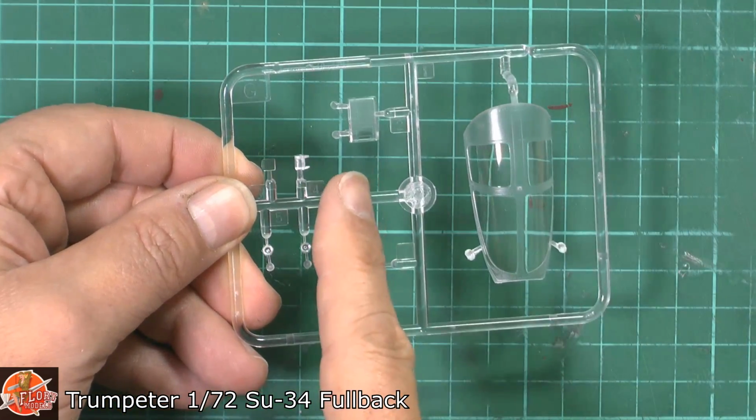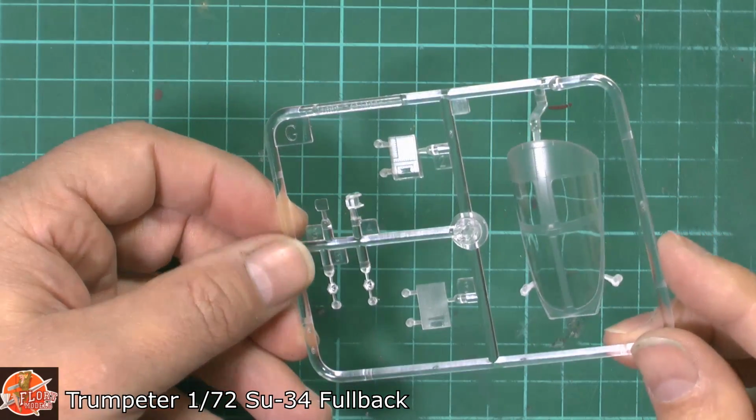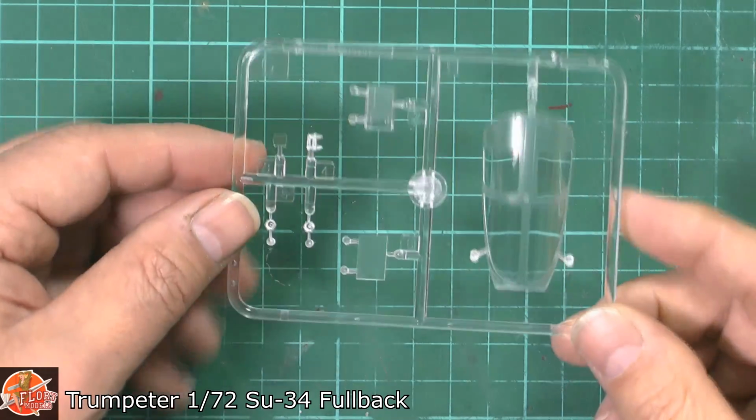And then we've actually got the chin sensor down in here, looking very nice, and a couple of HUD parts and a couple of landing lights. That's actually looking very nice indeed.